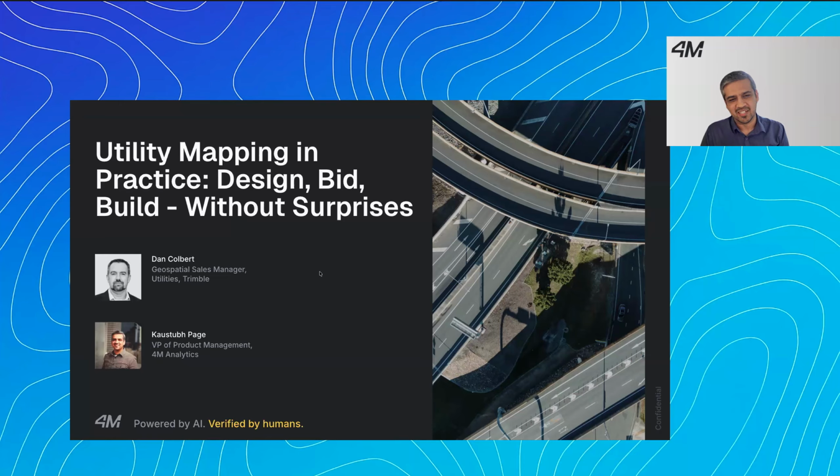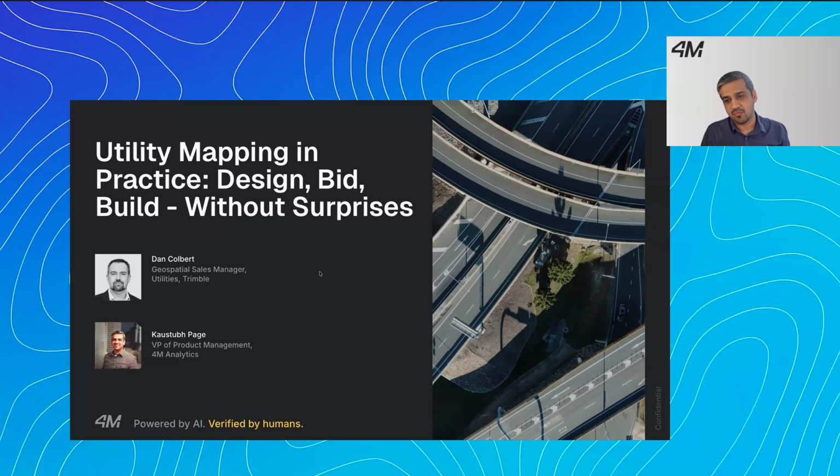As Peter was mentioning, Dan and myself are here to talk more about utility mapping, what the current practices are and how they impact the entire workflow, and how to do it without surprises with the new technology. We'll be going over what 4M provides from a utility data perspective.